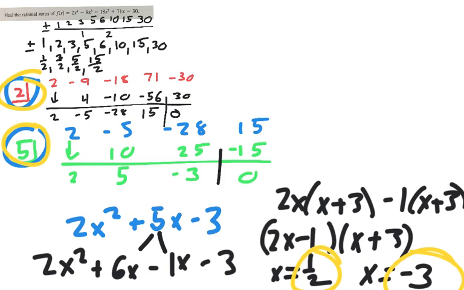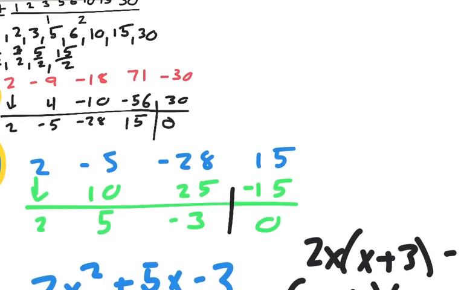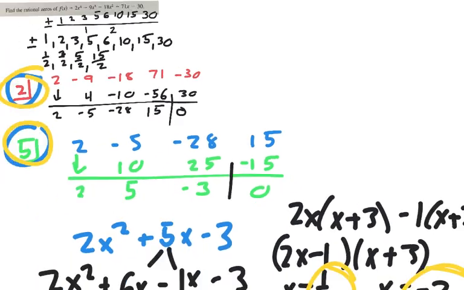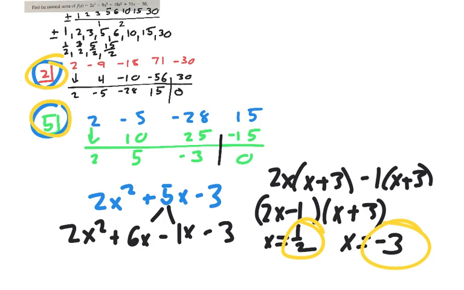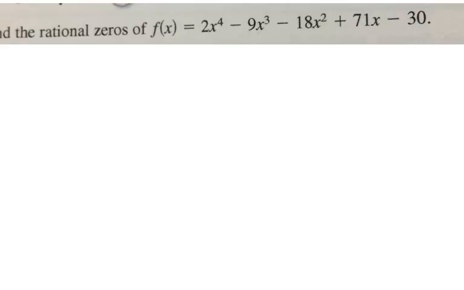So if I had to graph this, I know my x-intercepts are at 2, 5, 1/2. That's the whole point. We're learning all these tools to be able to find the x-intercepts. That's the whole purpose of what we're doing. This is just how to find the x-intercepts. So when we look at this, we should know the end behavior, 4th degree, so it agrees. Leading coefficient is positive, so it's up in both directions.